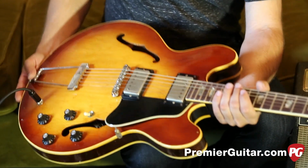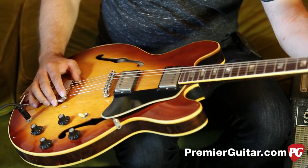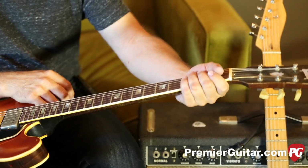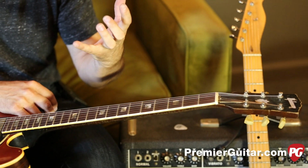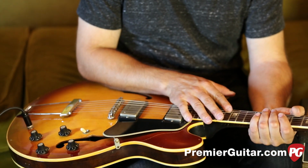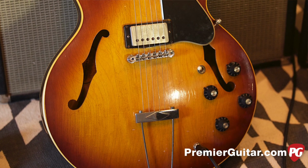It's a 69, with the trapeze tailpiece, and it's got a smaller nut. I love these 69s because this guitar has a small neck, and I'm used to playing a Telly style guitar. So when I go to this 335, I'm not grabbing a huge neck and having to change my feel. It still feels really good to me. I've had it for a couple years. It's not one of my older guitars, but it's a really good one, and I love playing it. It's great to have, since the Telly covers a lot, and I'm comfortable on that guitar.